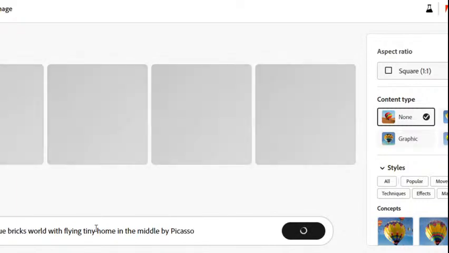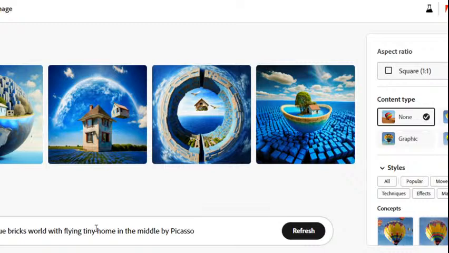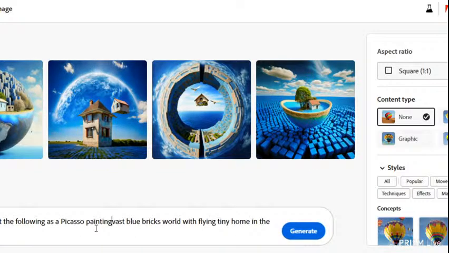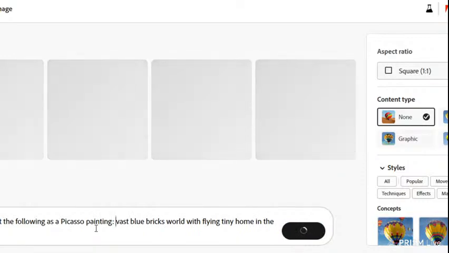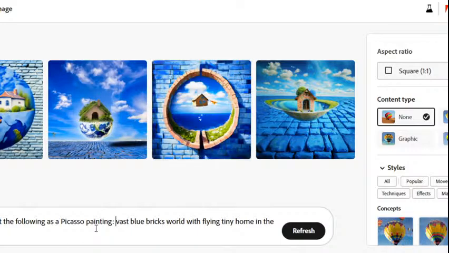So maybe somehow it sees, okay, I tried this one, like present the following as a Picasso painting. Yeah, these worked. Why does it skip a lot? It just skips a lot, you know.